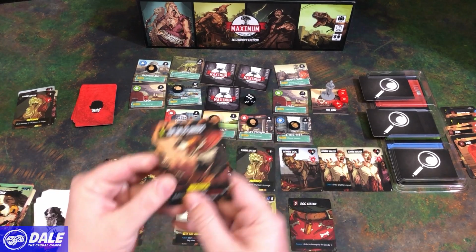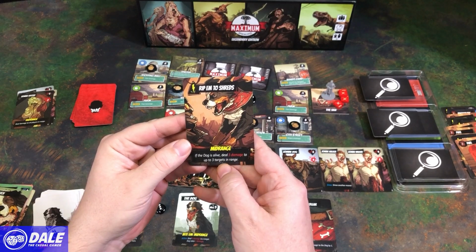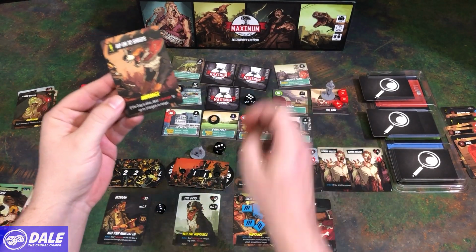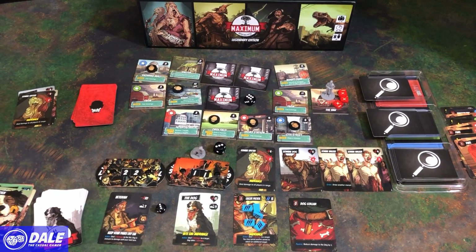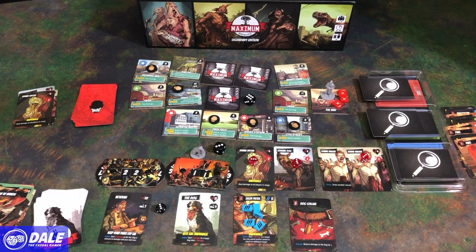For our third action, going to do a mid-range. If the dog is alive, deal 3 damage to up to 3 targets in range. So mid-range is our spot and orthogonally adjacent. So 3, 3, and 3. Actually, put that on the zombie dog.